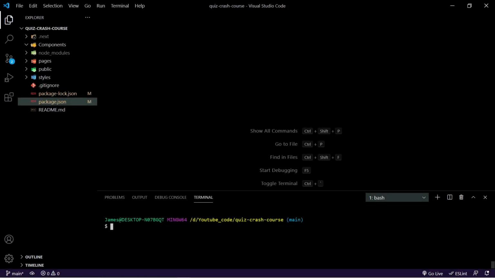So for this application, I'm going to use ChakraUI as my preferred framework for CSS. Now, obviously, if you prefer Tailwind or straight vanilla CSS, you can skip this step. But bear in mind, the whole crash course is going to be based around using ChakraUI to create a nice looking UI. So next on the list, ChakraUI. So to do that, I'm just going to copy and paste it in, and I'll leave a link in the description of the ChakraUI command for installing. And once it's installed, I'll meet you back and we can start creating our utils for APIs and Nhost.